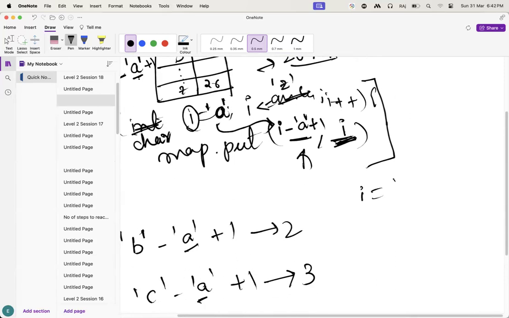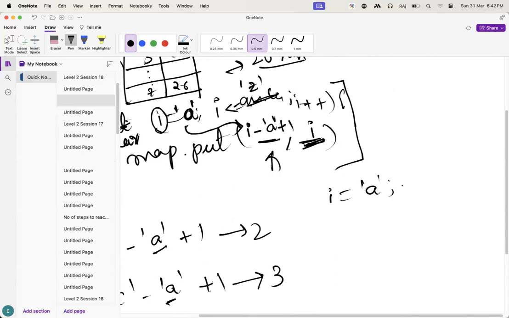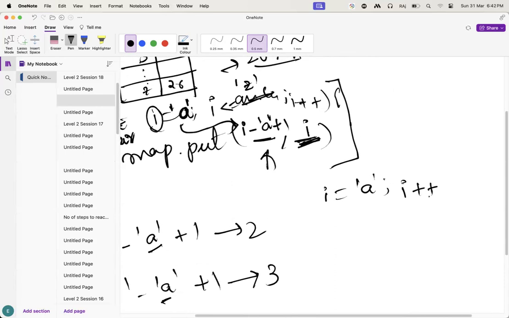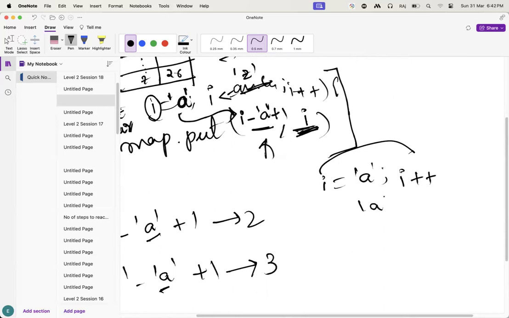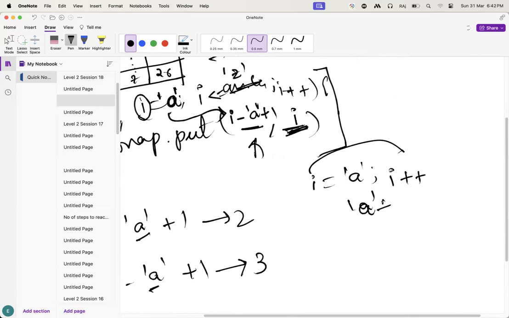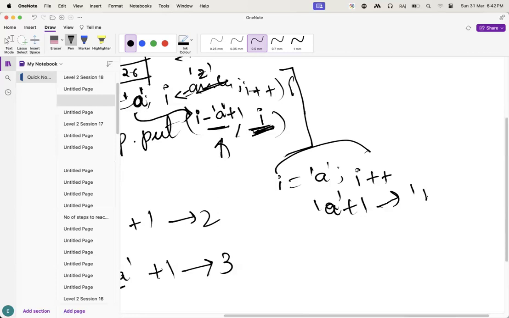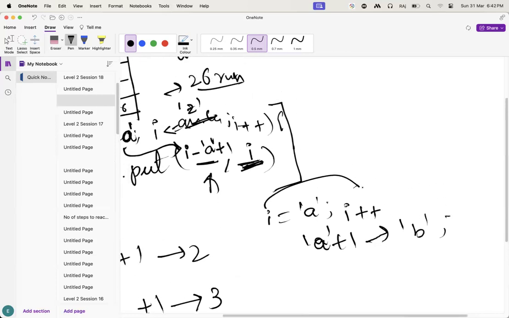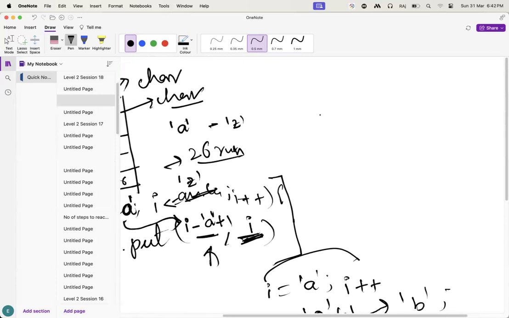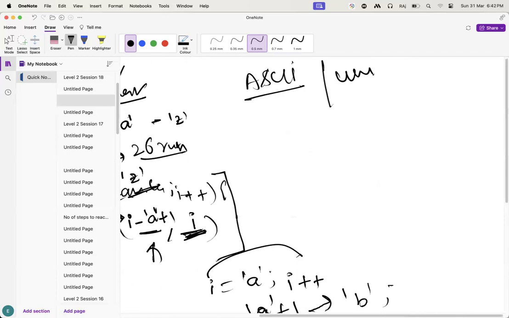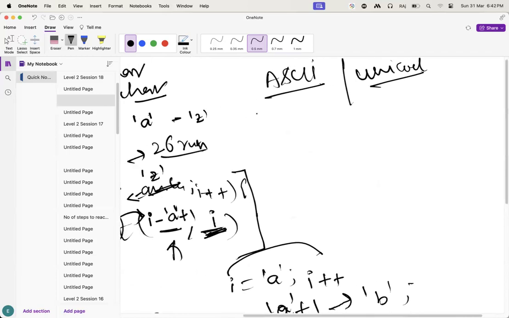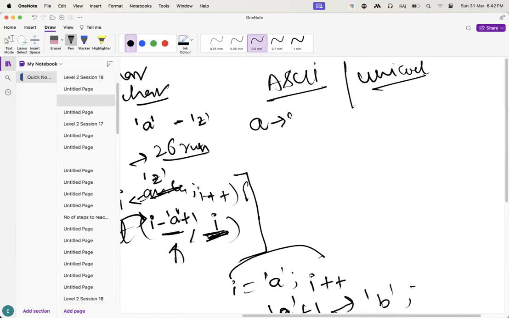Guys, you have to understand one thing. When I is character A, if I do I plus plus, what will happen? I is going to be incremented. Initially it is character A. After the increment, what will happen, guys? It is going to be B. The value is going to change, as you know, with ASCII values and Unicode. I think the A value will be like 97.